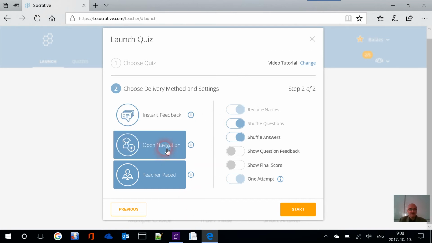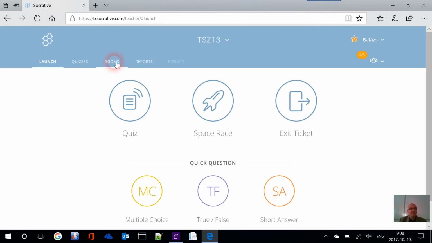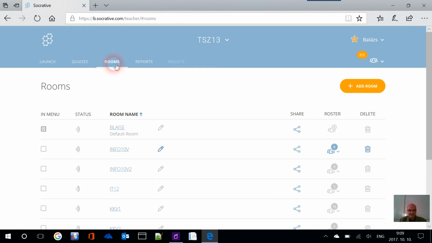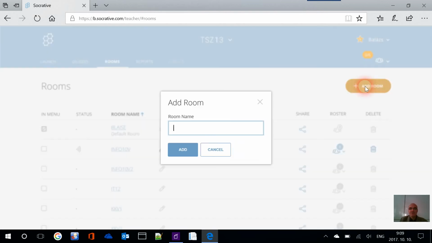Now, okay, so let's go back to the rooms. If you click on the rooms, you can create a new room. Let's create a new room. Add room. Just click on this button, add room. Give the room a name like traditions across borders.